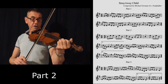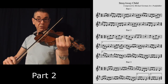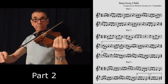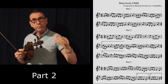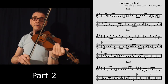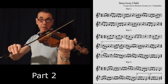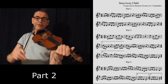That part, because it goes from the E string right down to the G string. That shows that Michael, when he composed this tune, really thought about it, because dropping down right from the E string. Lovely, you go all the way down.